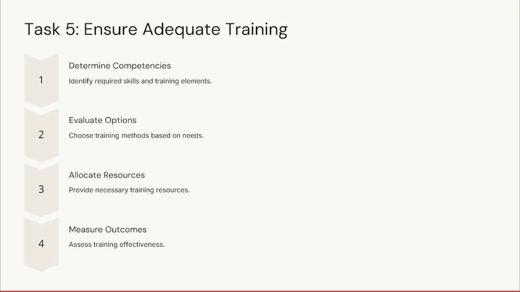The first key enabler here we have is to determine the required competencies and elements of training. Expect some questions that may present scenarios where gaps in team or stakeholder competencies could impact the project performance. And the correct response often involves conducting a skill gap analysis, defining the competencies needed for the project, and identifying specific training objectives. And the key tools and techniques include the assessment or job analysis or consultation with the functional managers or SMEs.